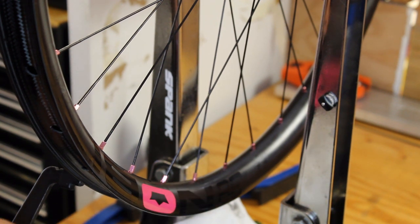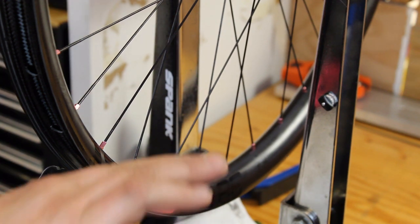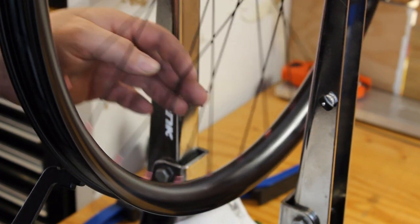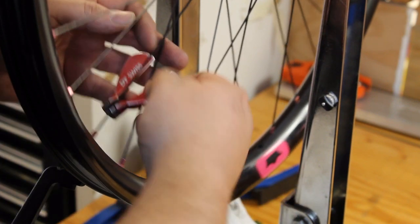So you can take something to block off this indicator, keep it out of the way. That way when you're truing it, you're only pulling the rim towards the direction you want to go. So this will most likely get us exactly where we want our dish to be.